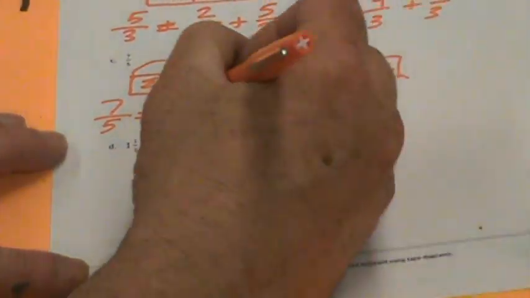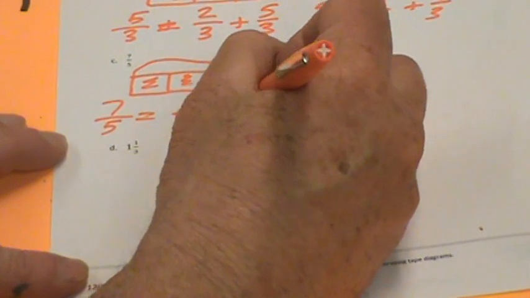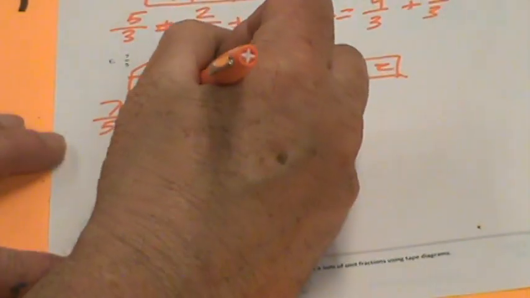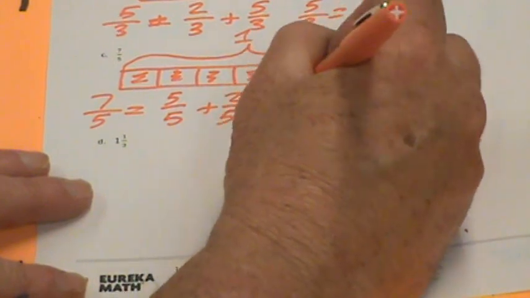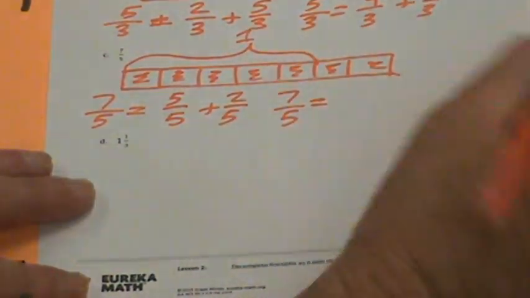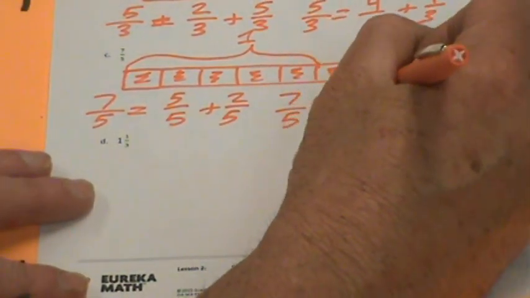How are we going to decompose this using a number sentence? 7/5 equals what? So this 5th plus this 5th is going to have to equal 7/5. We could do 5/5. How many more do we need to get? 5, 6, 7. Plus 2 is 7/5. Let's do another one. 7/5 equals, what if I were to put 1/5 here? What would I need to add to get to 7/5? Well, if you said 6, you're absolutely correct.